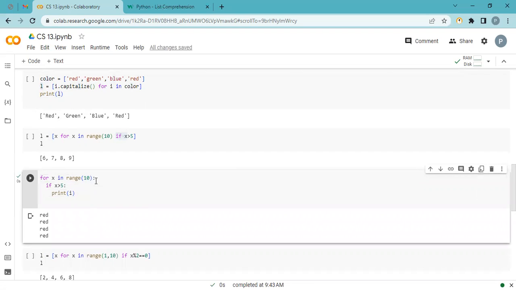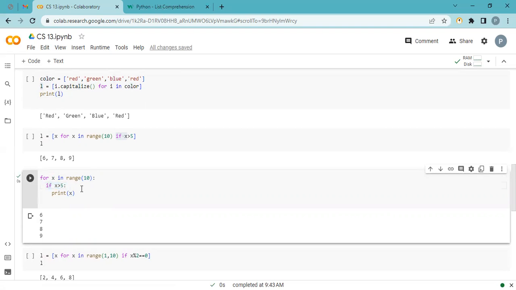So my X value starts from 0. The 0 is not greater than 5, so it's not available here because this condition is false. Move up, then 0, 1, 2, 3, and like that.